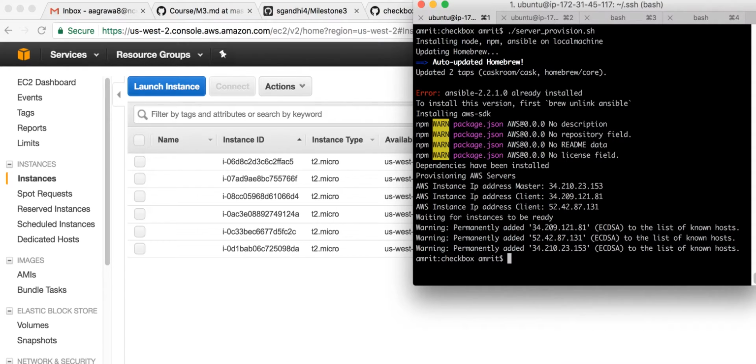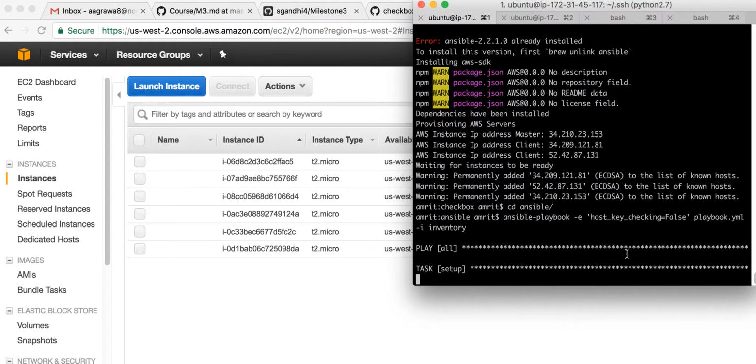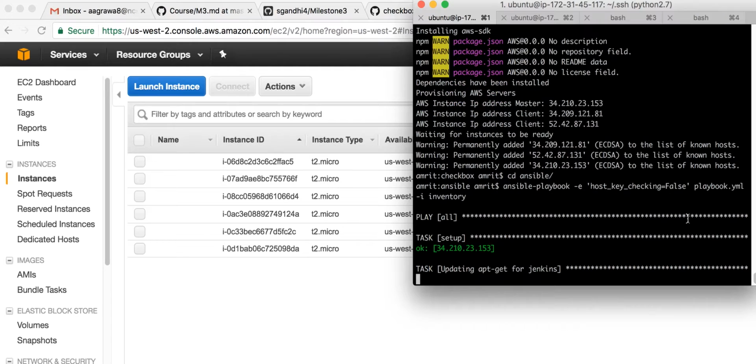Let's now get the master ready by using an automatic configuration management system like Ansible. We'll go to the Ansible directory, and there we will use this command: ansible-playbook with the environment variable host key checking set to false, playbook.yaml and inventory.